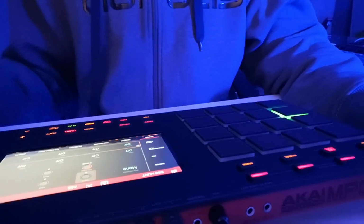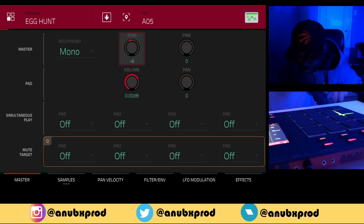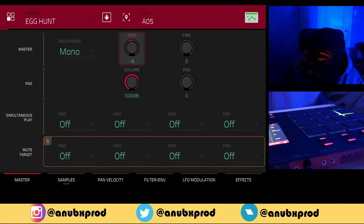So I did chop the sample into five different sections, and the first thing that I did was pitching it down 6 semitones. After that, I've added some effects.